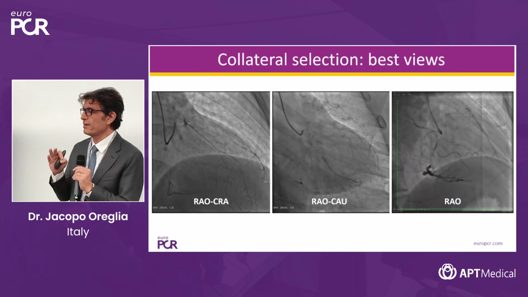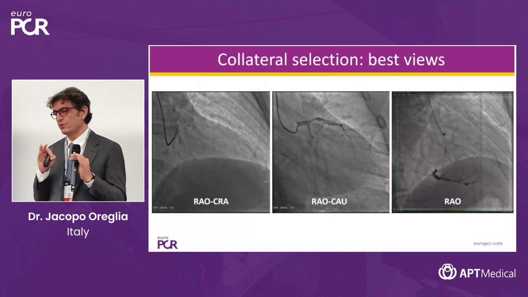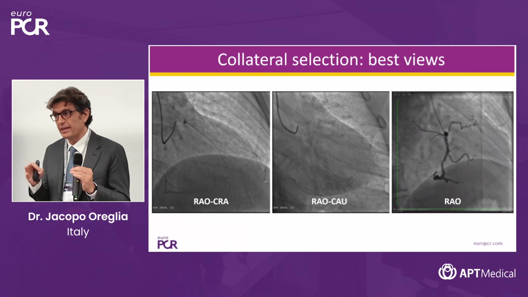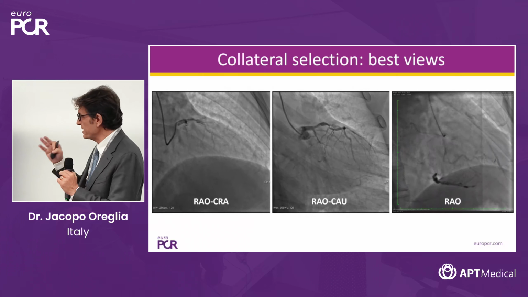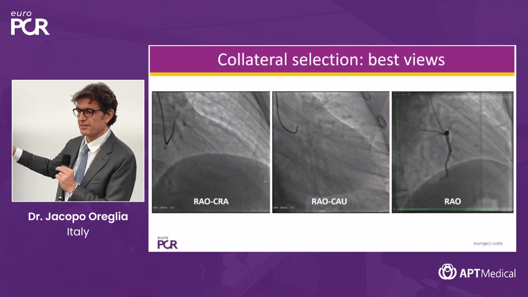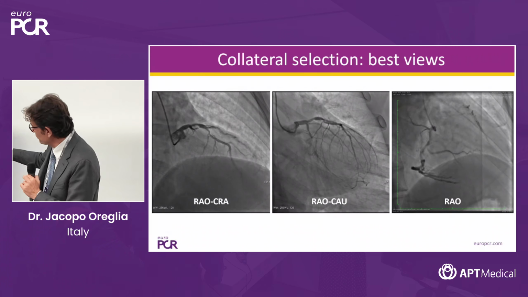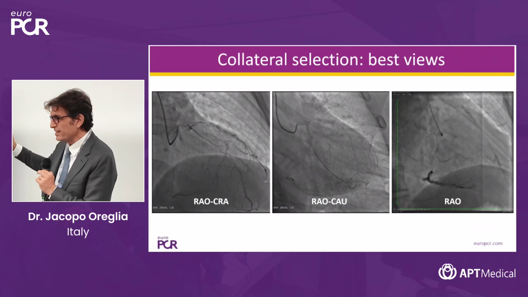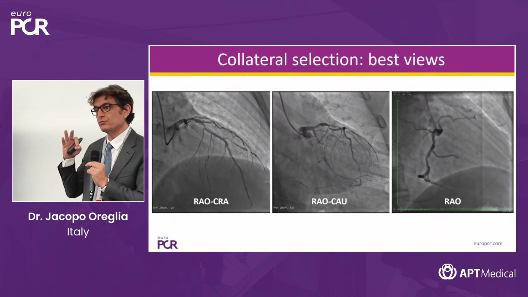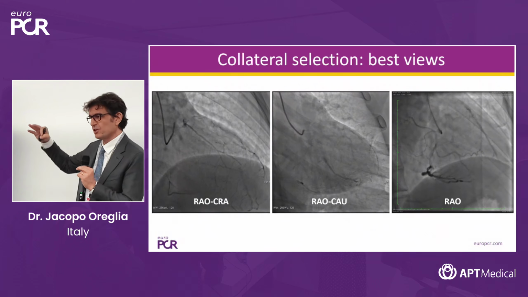And you also have to know which projections you need to evaluate a septal collateral thoroughly. So on the basal angiogram, if you already see there are some collaterals to the right system, that means the right is occluded, you spend a lot of time to try to find usually the RAO projections, RAO cranial and RAO caudal, in order to see all these collaterals.